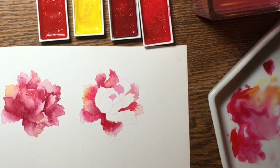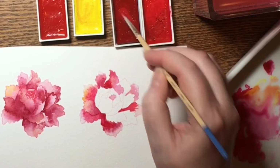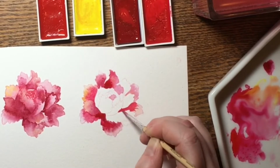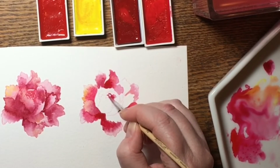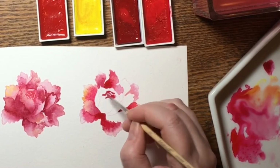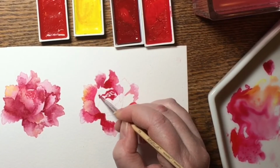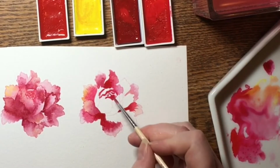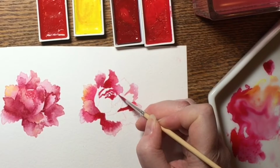Okay, so the next one, I want that pretty dark in there because it's a shadow. Dark here, dark here. And then I kind of just go in here and do this and follow the lines. It doesn't have to be too particular, see? And that's it. And that takes care of the middle. And then when that's done, you just go over, take a teeny bit of water and go over it to get the pink in the middle. I know that might sound whatever, but I'll show you after.